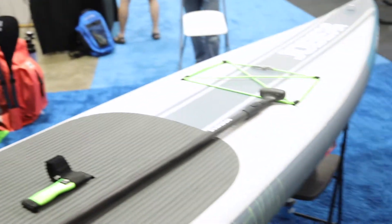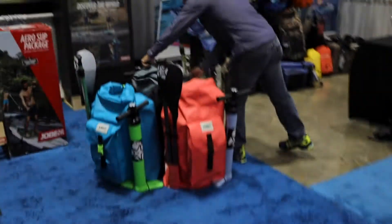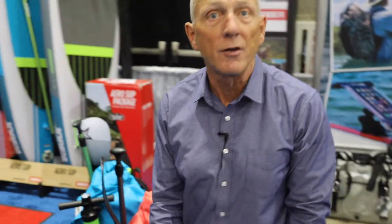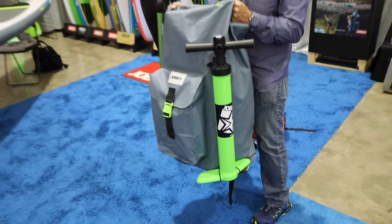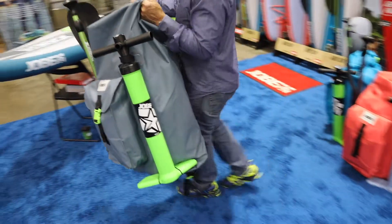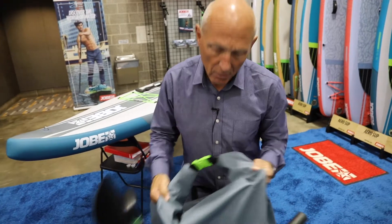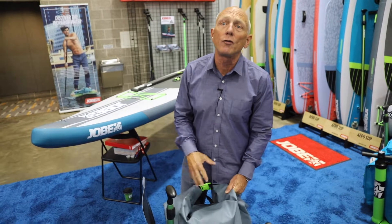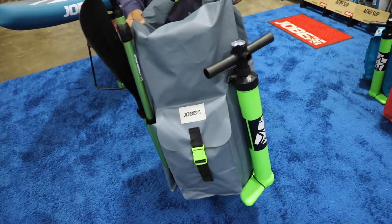Features include bungee cord in the front and bungee in the back. This is the package — this is how the board comes to the consumer. This is a 100% dry bag that we use. When you're taking a touring board like this and, say, you're out in the mountains and you want to go camp at a lake up in the hills, you backpack it up there, take the board out, throw your sleeping bag, your stove, and your clothes in it, paddle across, and go camping for the weekend. That's what a dry bag will do for you.